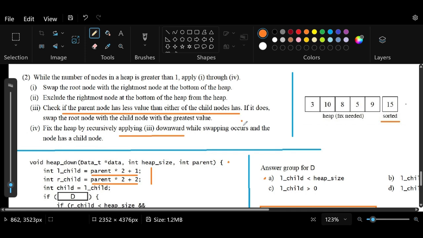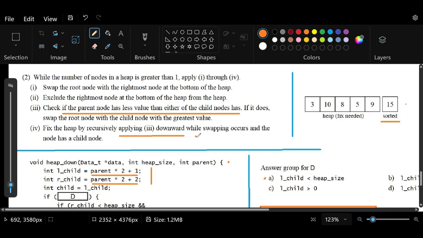So again, if the parent node's value is less than any of the children, then we need to swap it with the child that has the greater value than the parent and the other child, because there are two children. And then we recursively apply number 3, and that's how we fix the heap.